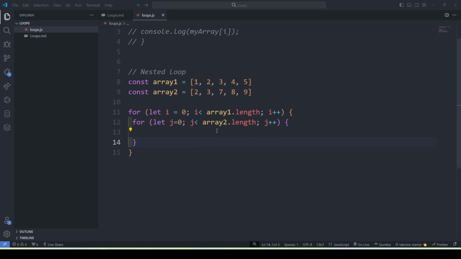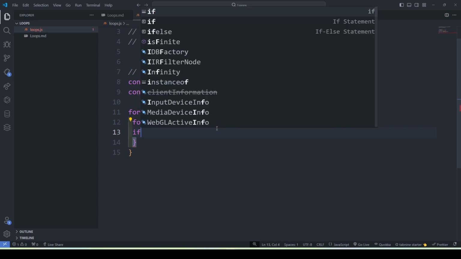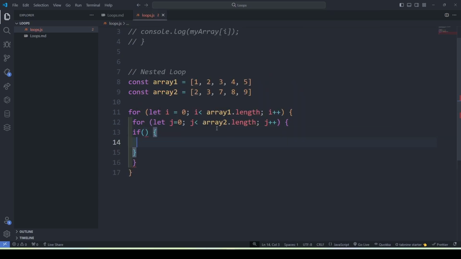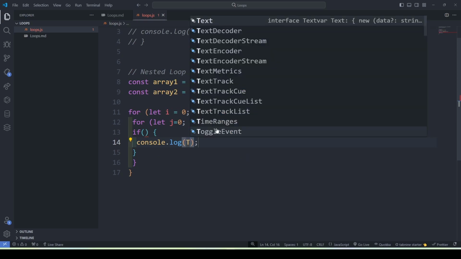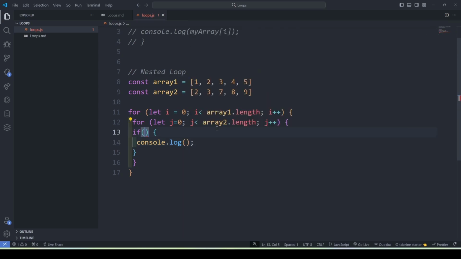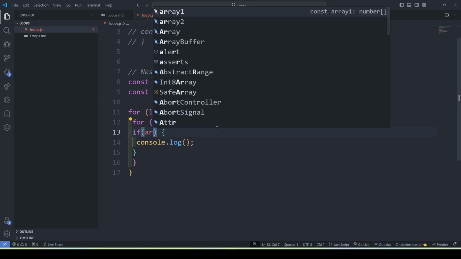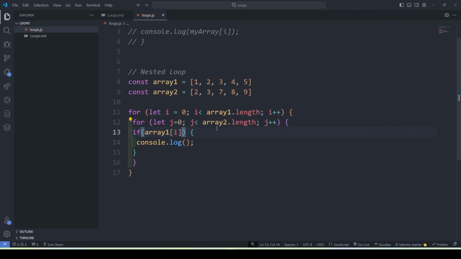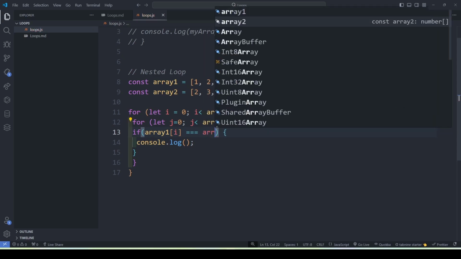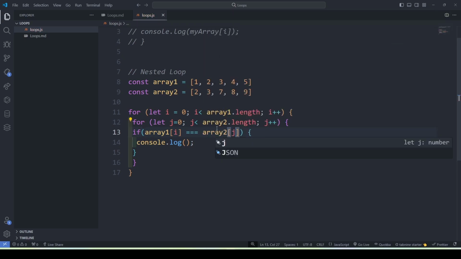Now what we can do inside the for loop is write an if statement, and in that if statement we are going to check something, and if it is true then we will act. In this statement we are going to check if the value of array1 equals the value of array2.